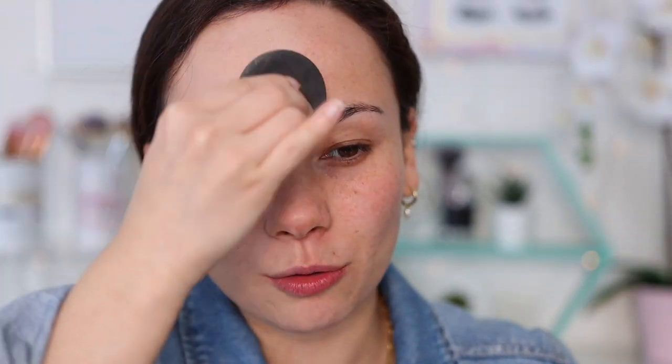So, yeah. It's blending out really, really smooth, I have to admit. I just use a sponge for every foundation. I don't care. It just looks better, works better for me. So with one pump, I actually was able to give half my face some coverage. And here's how it looks. It blended out beautifully. Looks like a mask because I don't have the right color, unfortunately.